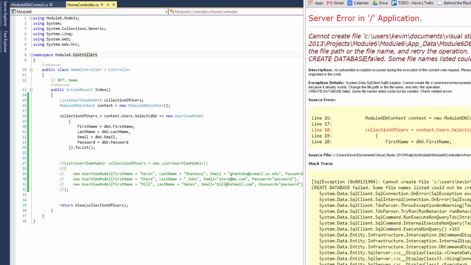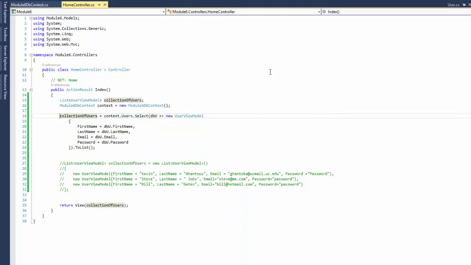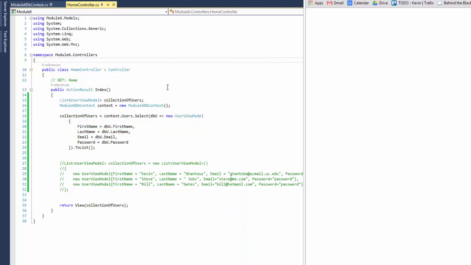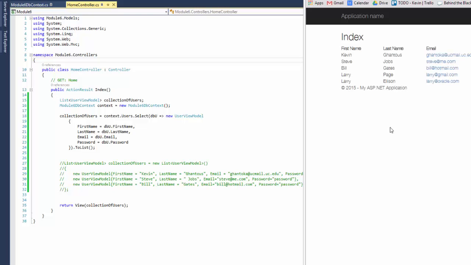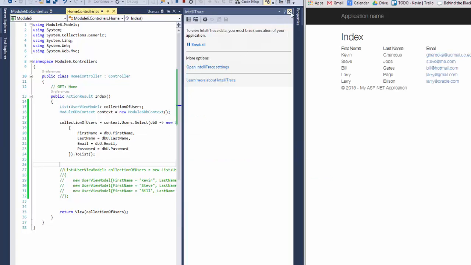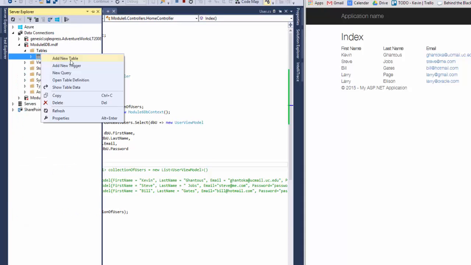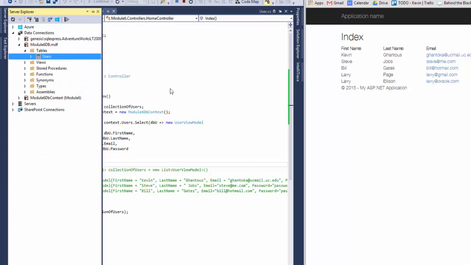Let's refresh again. Let's go ahead and stop and we'll reload. Very interesting. Oh, and everything worked. I'll be perfectly honest, I'm not sure what that was. But I am curious. Let's go ahead and try it one more time.